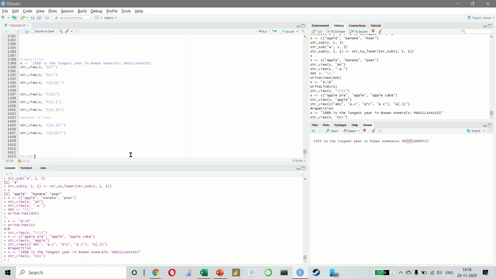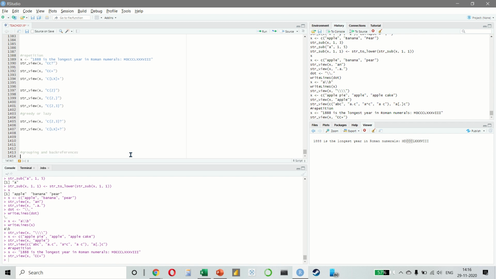Now let's come to grouping and back references. Earlier we have seen how we can use the parentheses as a way to disambiguate complex expressions. And parentheses also create a numbered capturing group, so 1, 2, etc. A capturing group stores the part of the string matched by the part of the regular expression inside the parentheses.